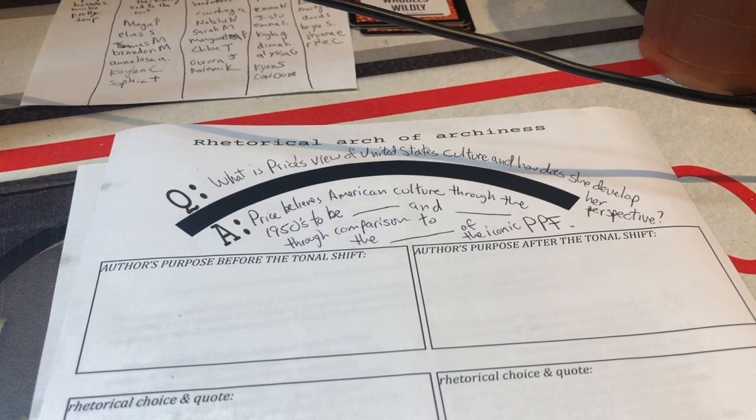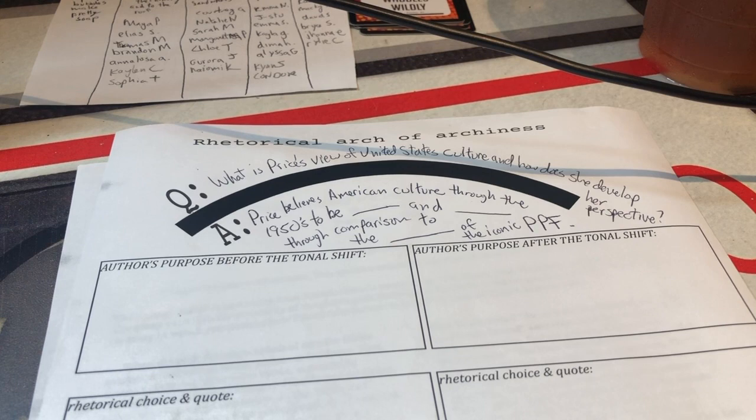So looking before the tonal shift, we could say something maybe about superficial or greed. Remember that whole part of the passage before the tonal shift is talking about how this flamingo was a symbol of wealth and luxury, and how this desire to obtain that trickled down to even the lower classes.